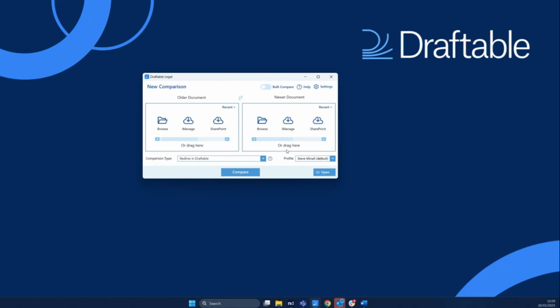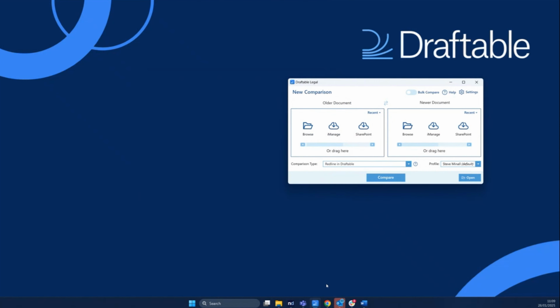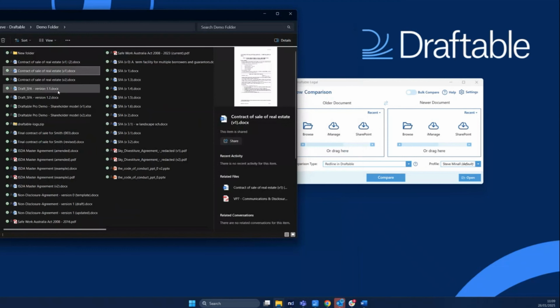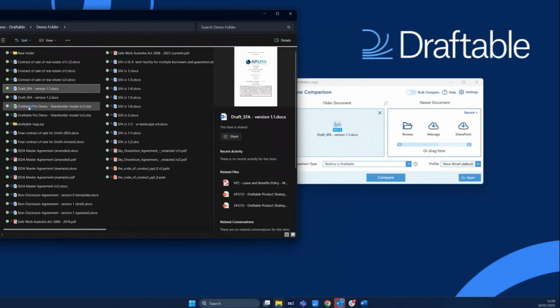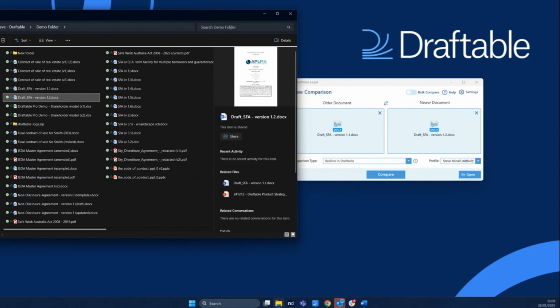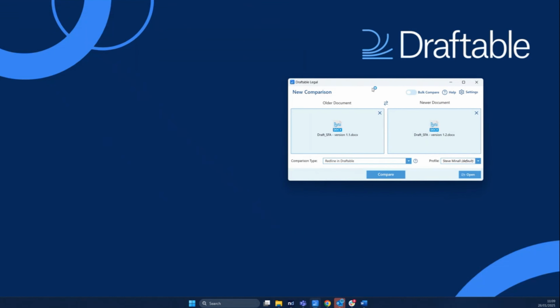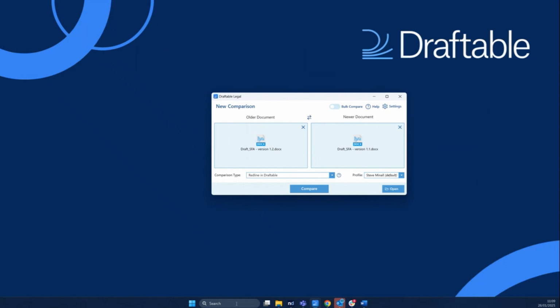So now let's choose how we choose a document. And there are various ways we can do this. But in essence, you can choose any type of format from email, Word, or local drive, or your iManage. So let me just show a few. So in the most basic ways, what we can simply do is bring up a local folder, and I can drag and drop. Really easy, straightforward. Very, very simple. If I've made a mistake and put the wrong document in the wrong way, simply swap those around. So that's the most simple, basic way we can choose a document.